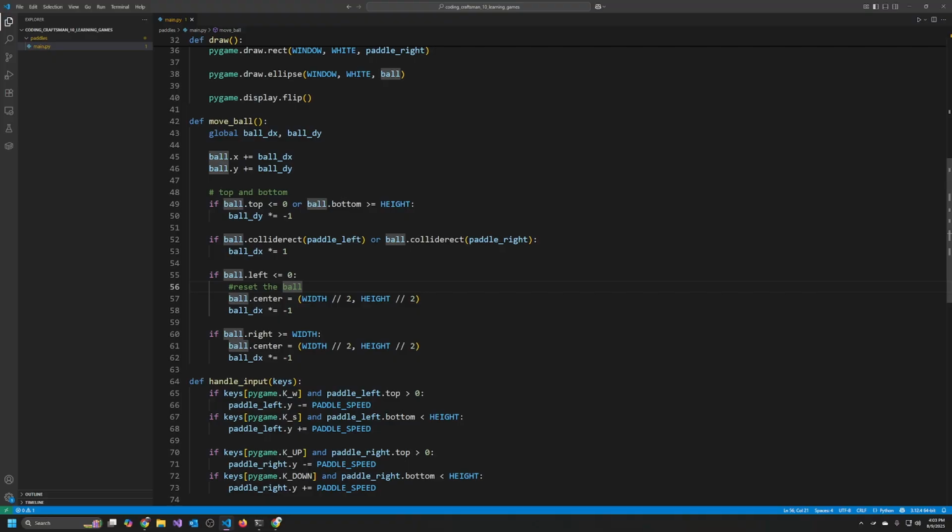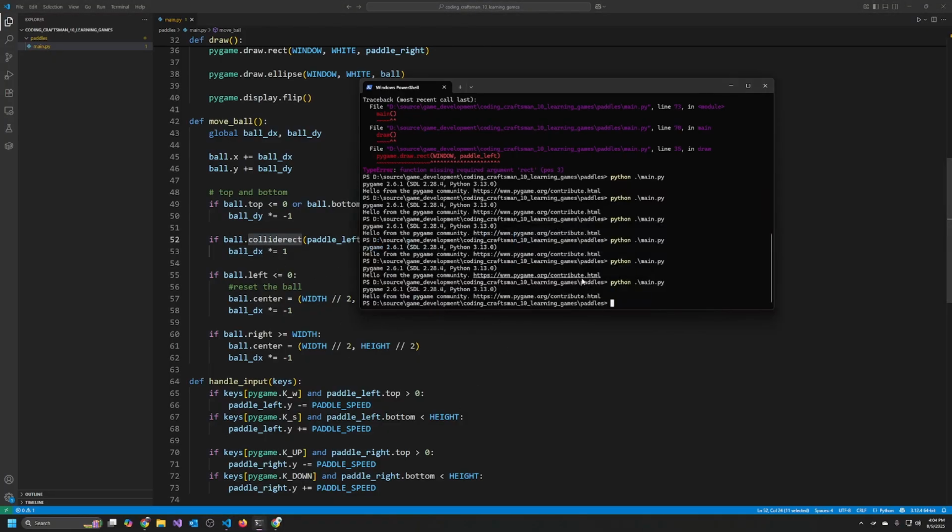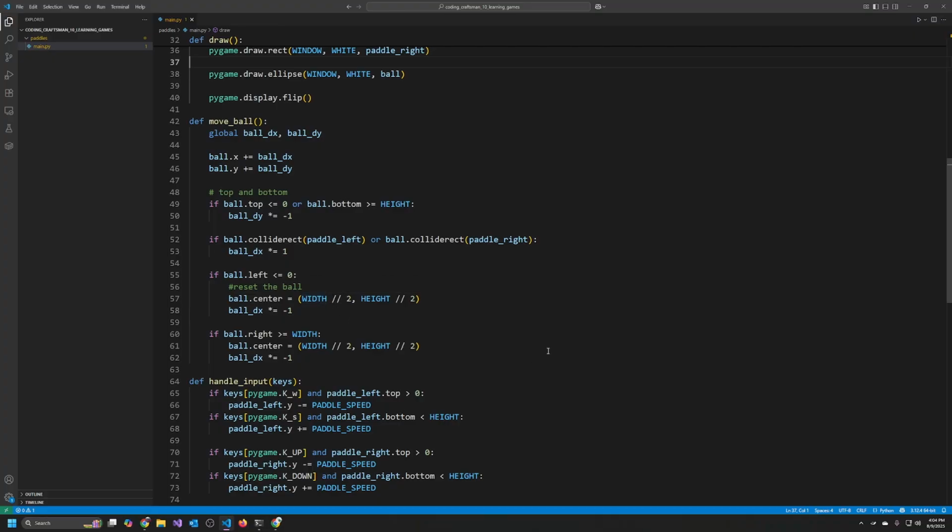So what's going on here? So if the collide, well, I guess it's not throwing an error, right? There's no error. No, there's not.